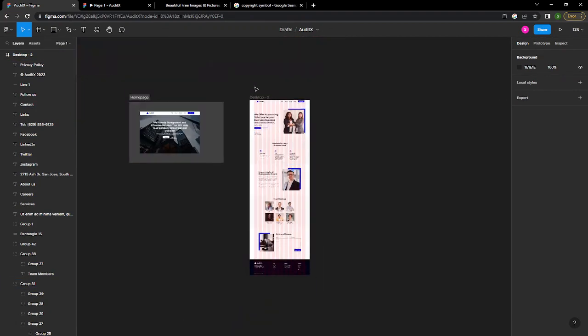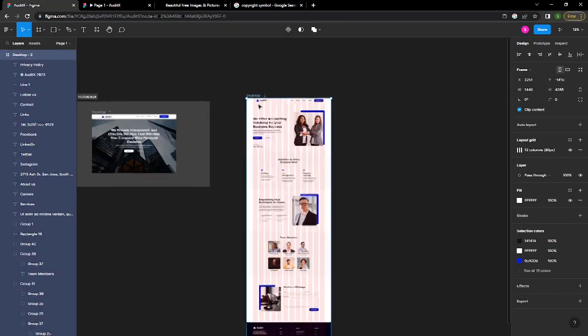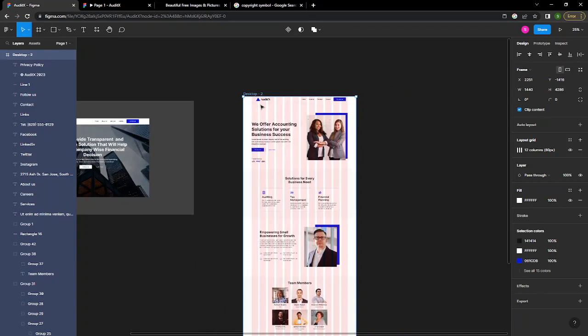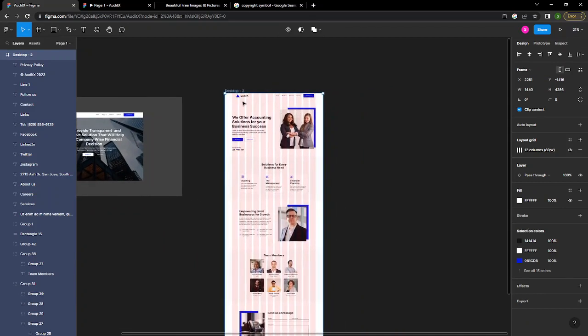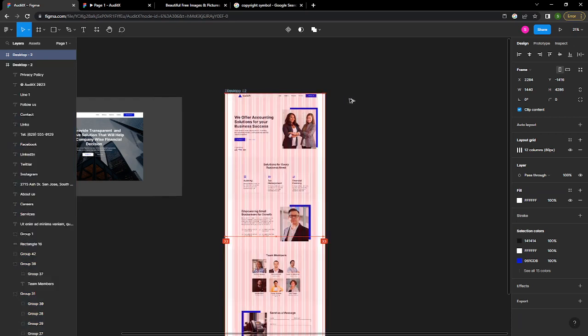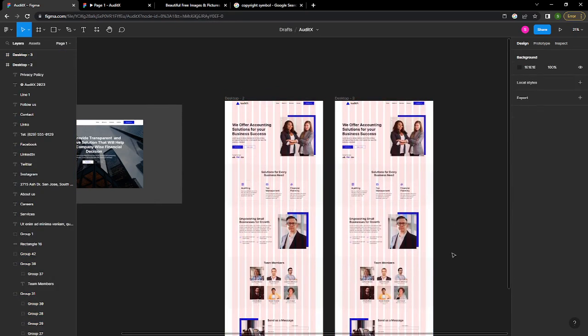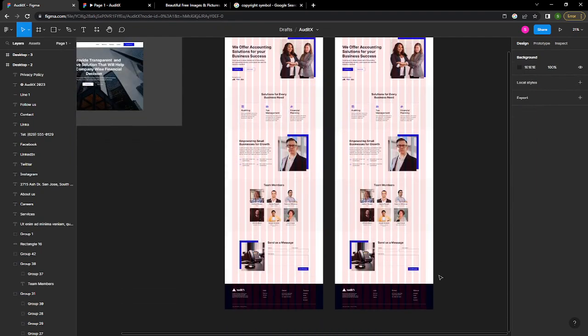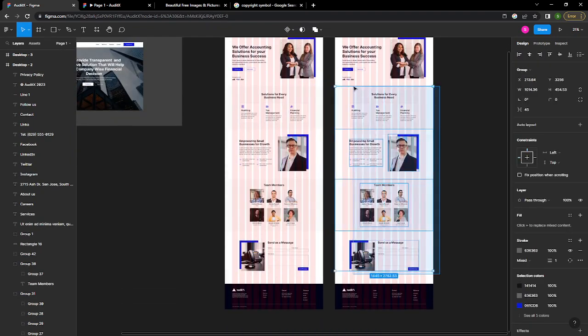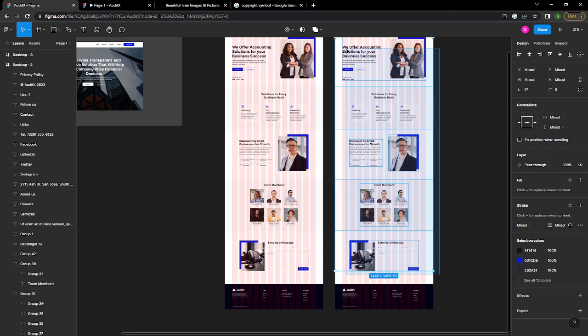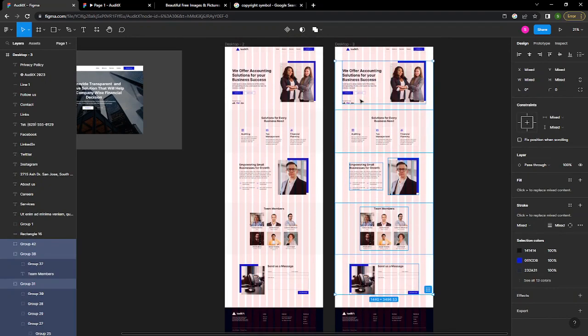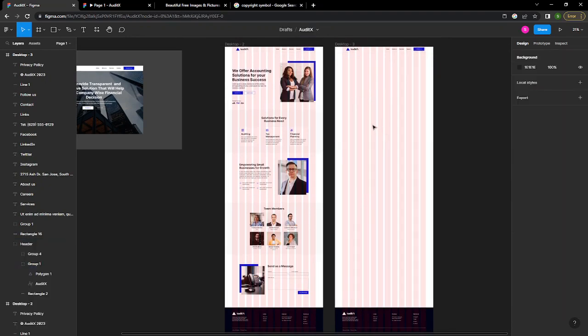If I want to create another page, what I will just do is click on this desktop, this particular frame, and you know how we duplicate. One way is to click and hold your Alt key and drag. So by the time I drag, I will delete all these elements, and I will have a fresh page.